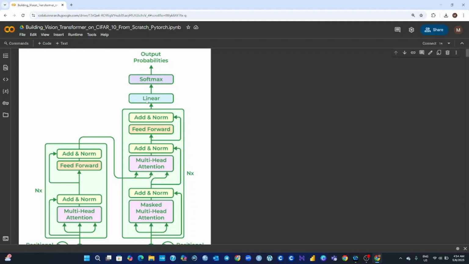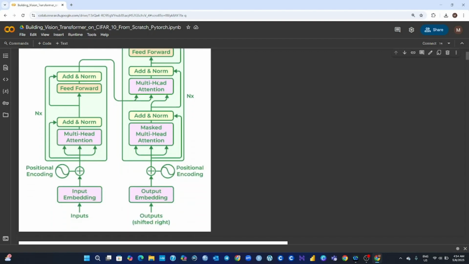Lastly you use a linear layer to output logits. Then we convert these logits into probabilities using the softmax function, as you can see here. But in the vision transformer we just use an encoder block.